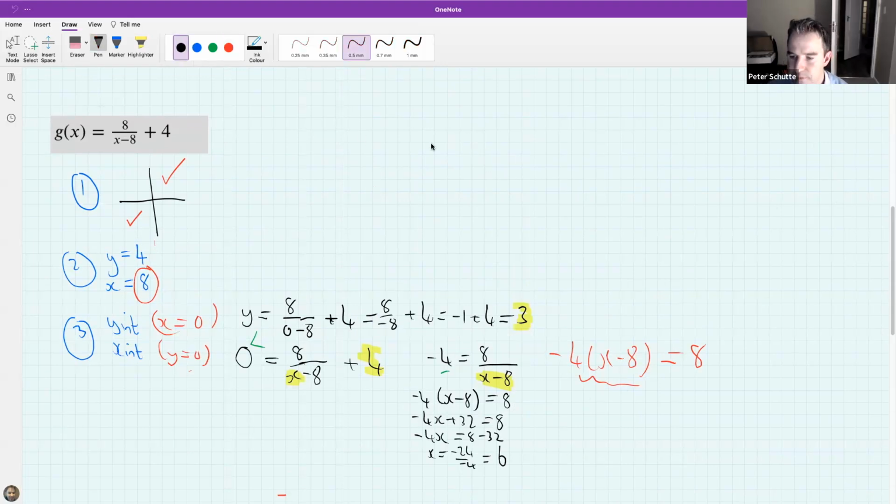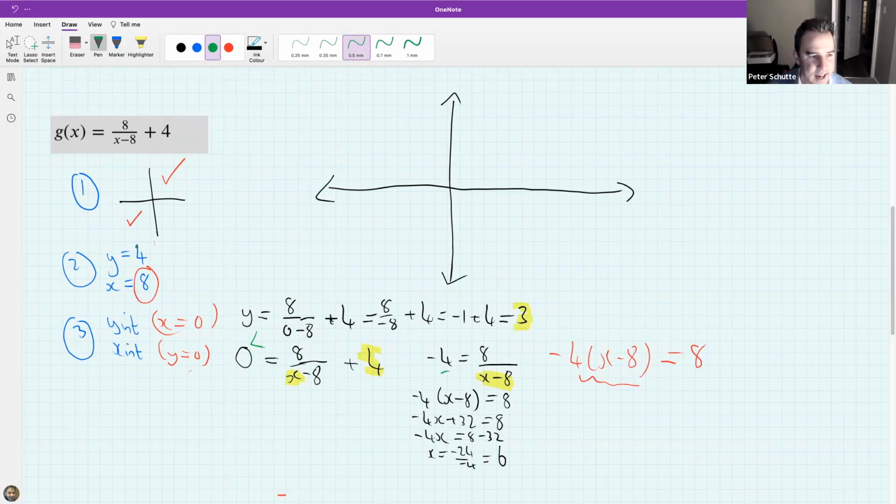All right. Now, how do I draw this? The good news is the hard work is over, everyone. The time of easiness is here. Let me show you how we do this. We look at the asymptotes, y equals 4, x equals 8, and we put them on our Cartesian plane. So y equals 4, there it is. X equals 8.